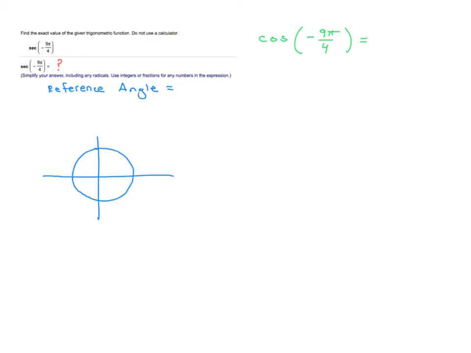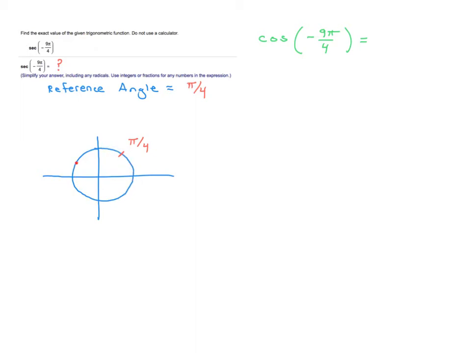The second thing is, we're asked about the angle negative 9 pi over 4. That makes me think there's got to be some reference angle that's going to help us solve this. Since I see a denominator of 4, I'm thinking pi over 4 is going to be my reference angle. And pi over 4 is a 45-degree angle from the positive x-axis going in this direction. Since this is negative 9 pi over 4, we're really rotating in this direction. That's what the negative tells us.